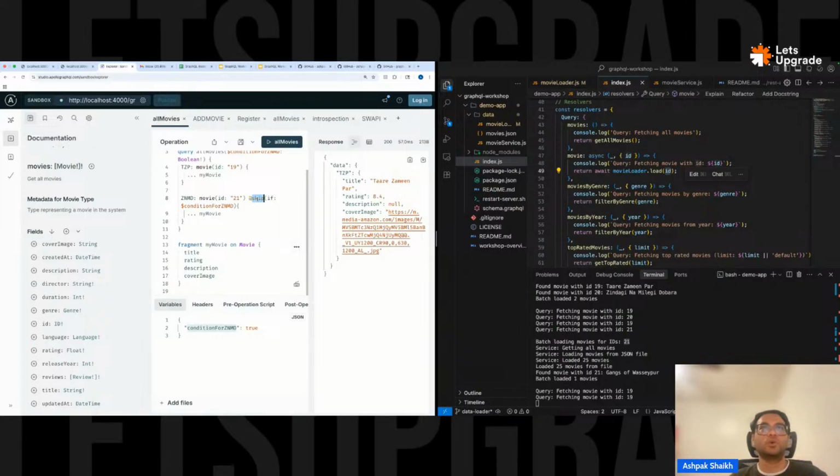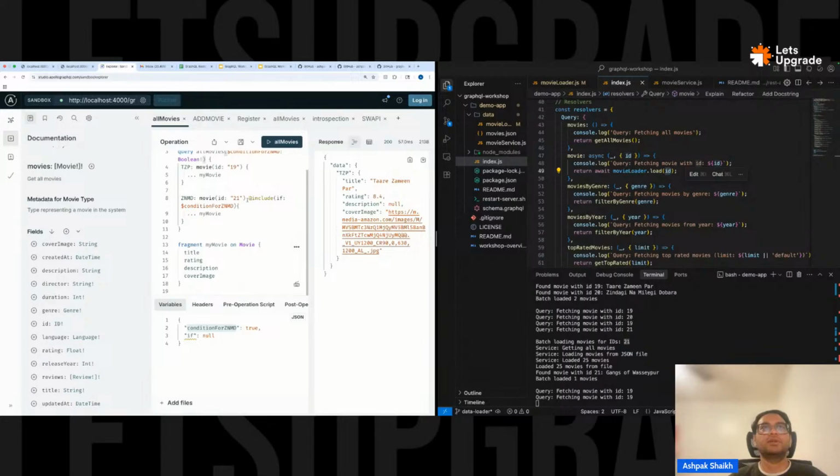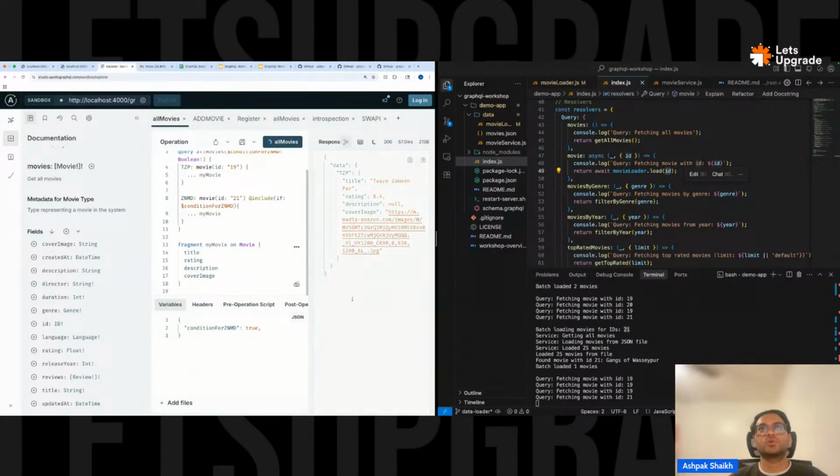Then there is include. Include is probably a different, I think I can do include. I can do include also. Similar to skip, there is an include directive. It will be included only if the condition is true.